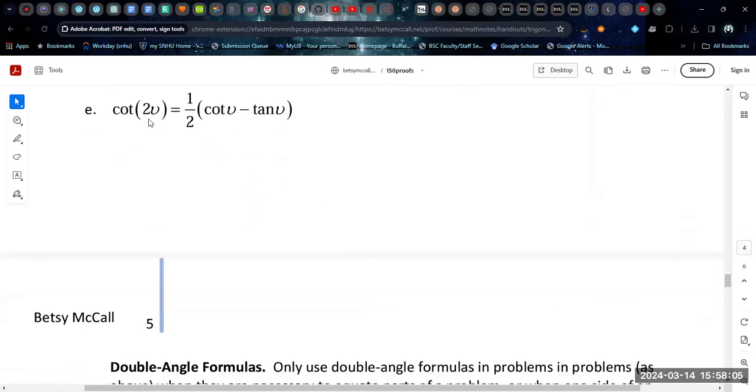Here's another example. This is the Greek letter upsilon. So this one involves the double angle formula again. We had the double angle formula that we used to make those things match. That's not the only strategy we could have used in the previous example, but that is one. In this case, we're going to need the cotangent double angle identity.